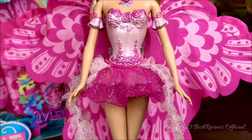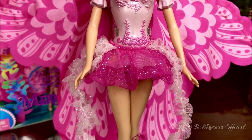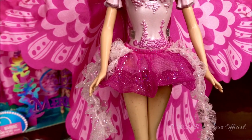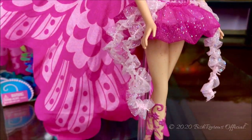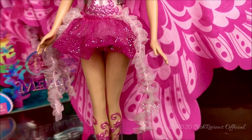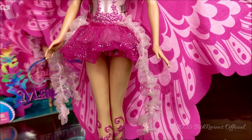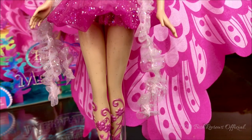Coming down she has a skirt which is hot pink with glitter on it. The skirt is layered with a net — the outer layer is the hot pink one and the inner layer is soft pink. It has three streamers coming down that kind of resemble seaweed, which I think is intentional. They're soft pink — it kind of looks white on camera but it's soft pink — and they are creased and crumpled.